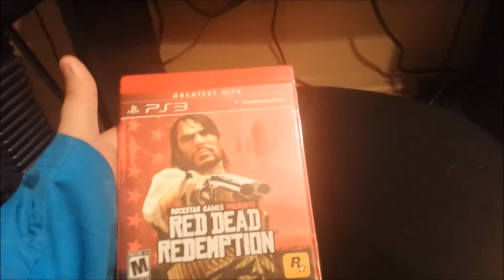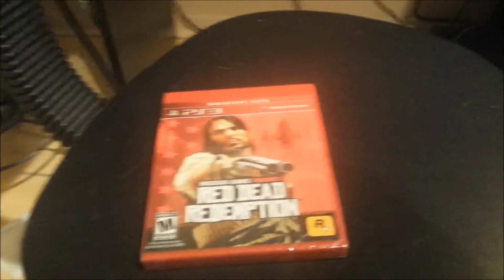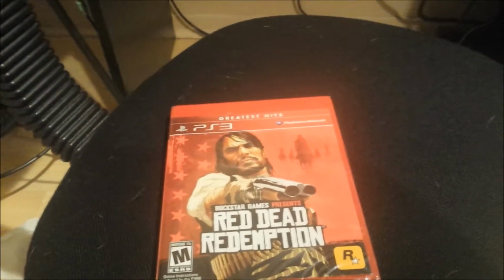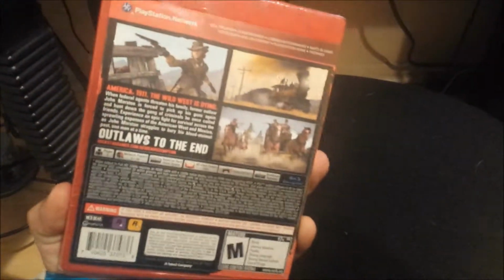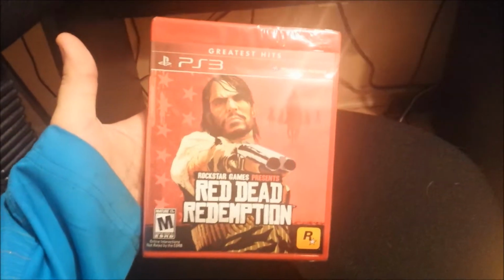I know a lot of PS4 games don't come with books anymore, but this feels like it has a book in it, and maybe even a map, because you know how Rockstar puts their maps in the packaging. So I'm gonna install this later and mess around with this again. This was a really fun game. So yeah, I can't wait to play this again later. Hell yeah. That's awesome, right?